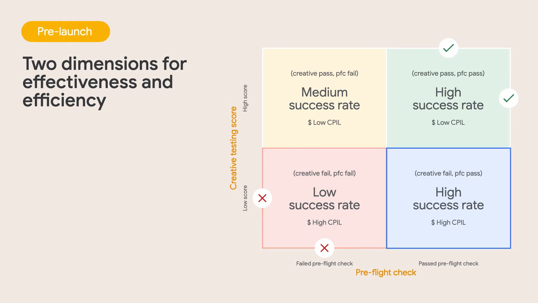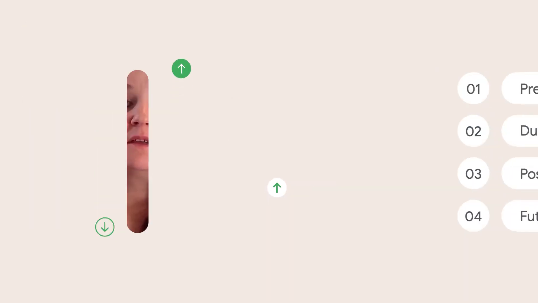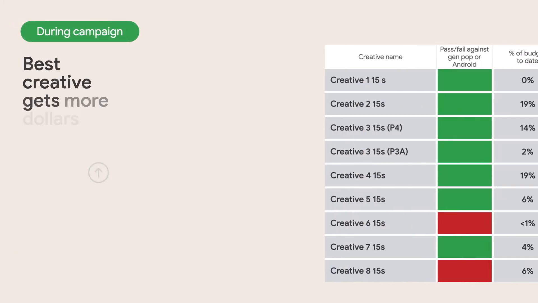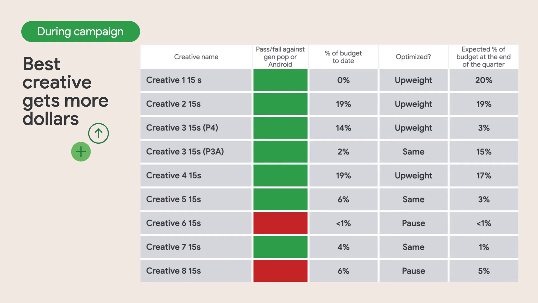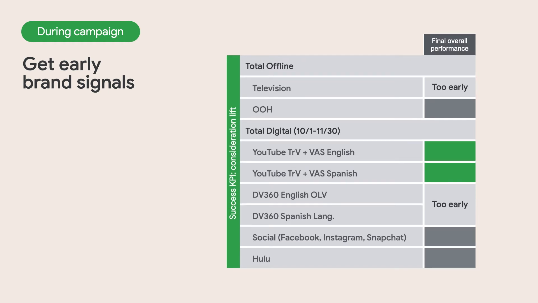AMAYA GARBAYO: Perhaps more interesting is that media weight is crucial for effectiveness — bottom right corner — but creative is more important for efficiency. Understanding the nuances in this chart helps brands make trade-offs between effectiveness and efficiency when needed. The biggest accomplishment of the creative testing and Preflight Check programs is that they help Google Marketing maximize the chances of success before we spend a single penny. Once the campaign is live, optimizations come into play to ensure we maximize outcomes. The creative results heavily influence creative selection before the campaign starts, but even during the campaign, those results continue to be valuable to upweigh and downweigh investment across all channels. Similarly, an early read across various platforms will impact budget shifts towards channels delivering better outcomes.